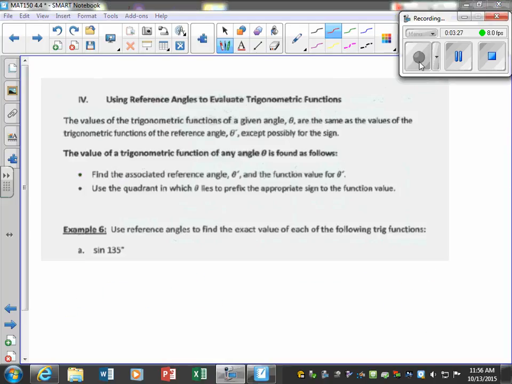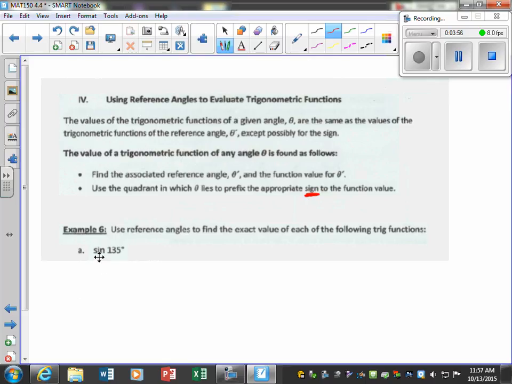And so why do we need reference angles? This next section we're going to practice because it says use reference angles to evaluate the trig function. So now we're going to bring it all together. The idea is that you're first going to find the reference angle, and then you're going to use the quadrant which theta originally lies in to determine the sign. So we've got to remember to do this one. This is the easy part to forget, that afterwards we're going to make sure to apply the sign.